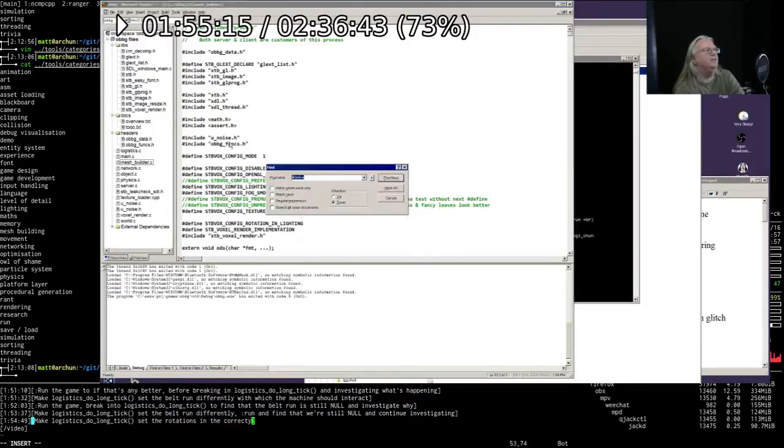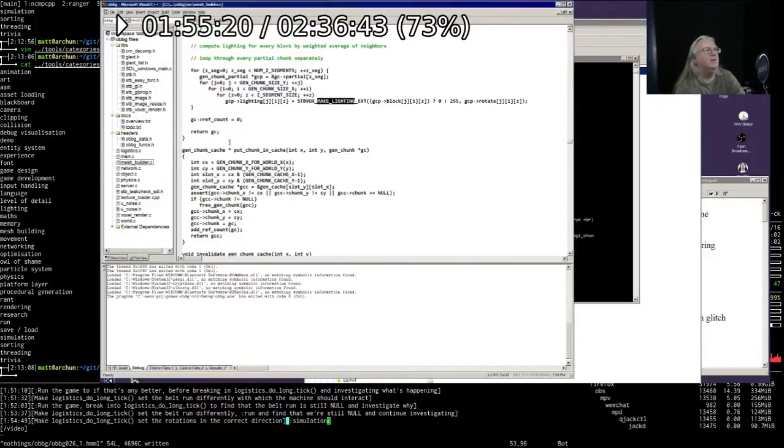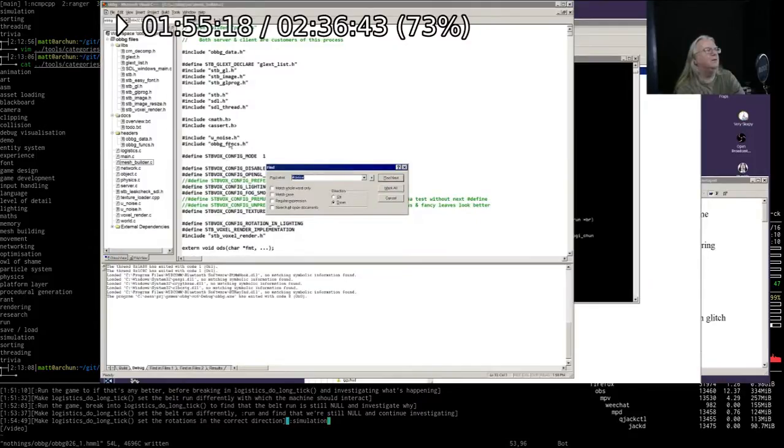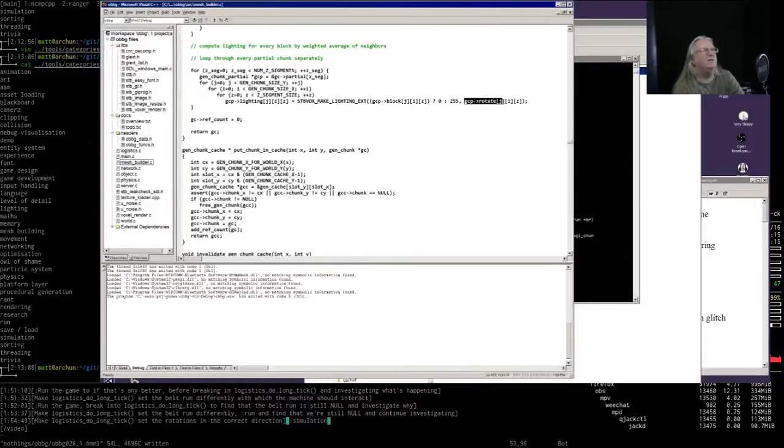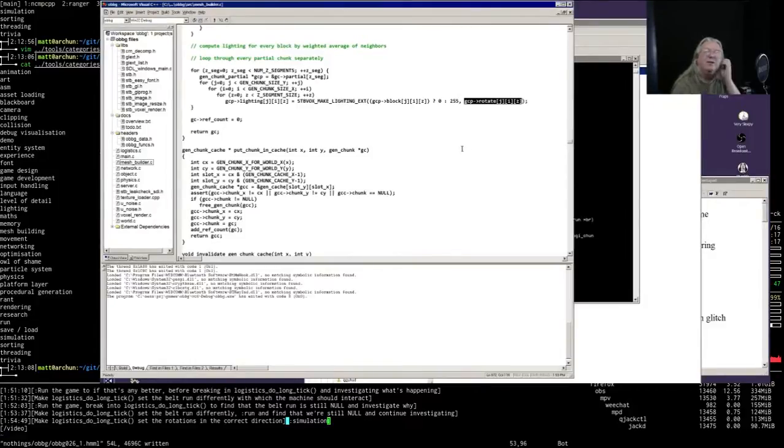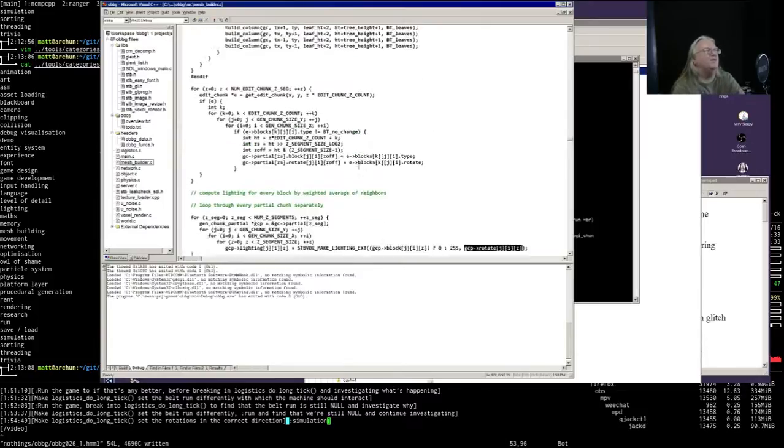Mesh builder. Make lighting. This rotation value has to be reversed. How do you do that? You want to change 1 to 3, 3 to 1, and leave 0 and 2 alone. So you want to XOR the top bit with the bottom bit. I'll just use a lookup table.